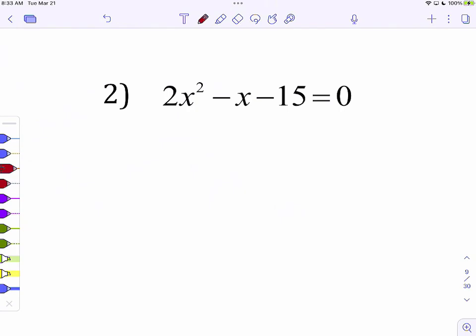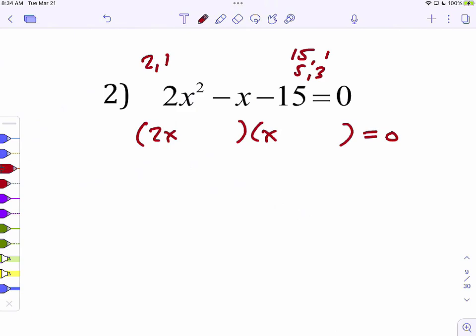So you look for a GCF. This one, there is no GCF. So that means that it factors into 2 binomials. This is a guess and check type. I have to find numbers that multiply to 15. In the back here, find numbers that multiply to 2. So I know it has to be 2 and 1. It's a minus problem, so I start with minus plus. The 2 numbers have to multiply to 15. And then again, I guess on these. I would start with 3 and 5 and 5 and 3. If that doesn't work, I would try 15 and 1 and 1 and 15. There's only 4 guesses to start here.